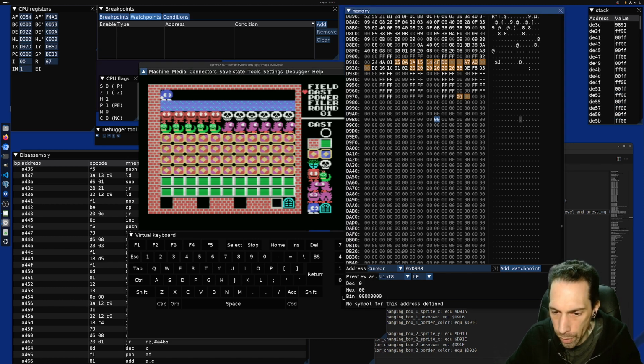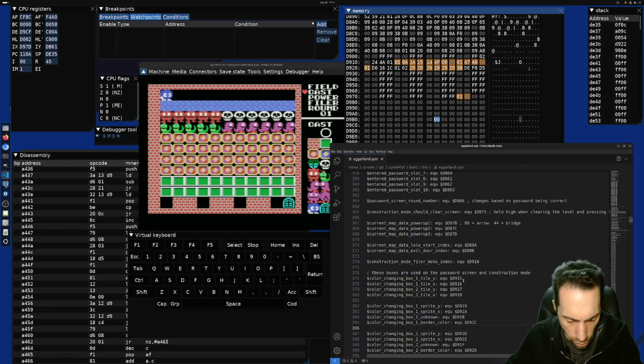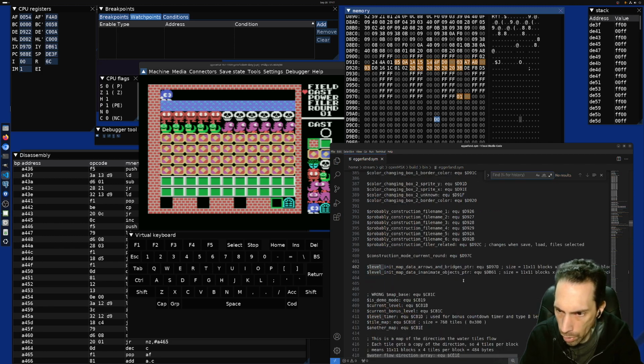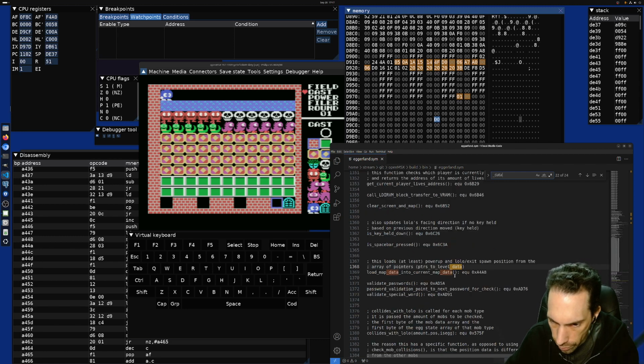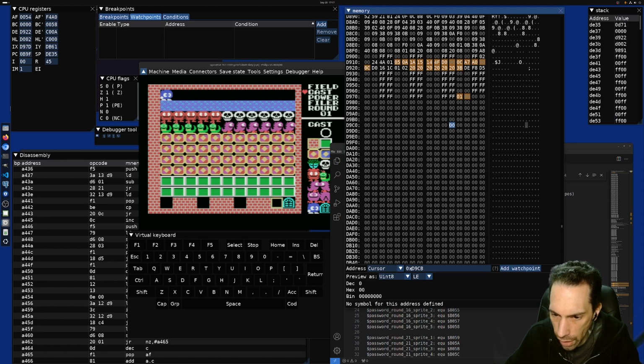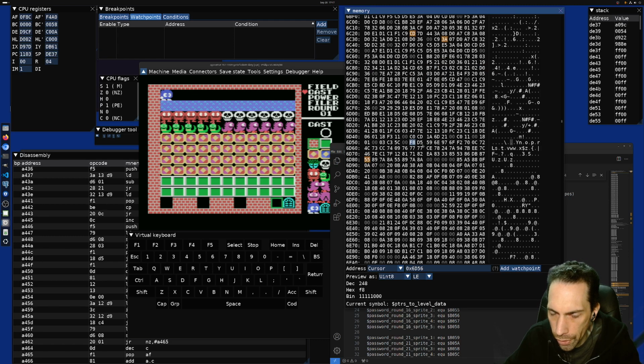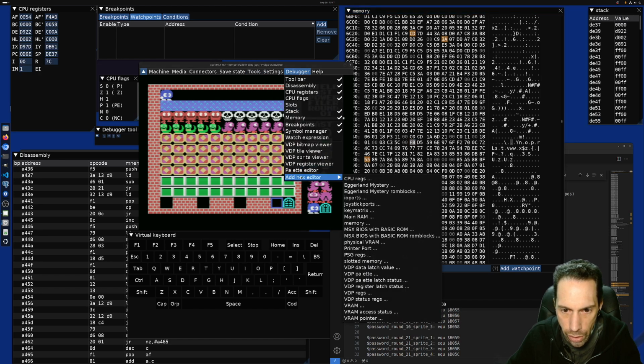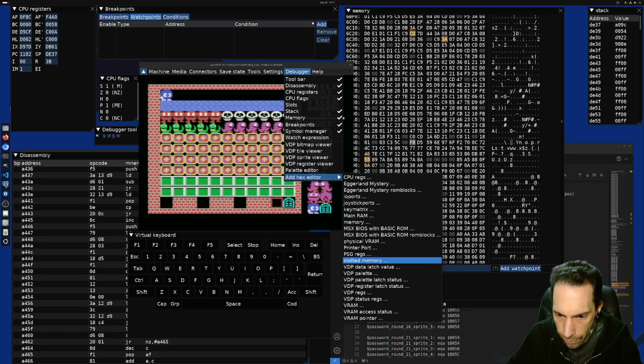So now if we go look at level map, what is map data? Pointers to level data 625. Okay, 65.6. That's going to be pointing towards where the levels are stored in the ROM. I wonder if that now changes. So D5F8. I'm going to open a new window here. I'm going to look at D5F8.